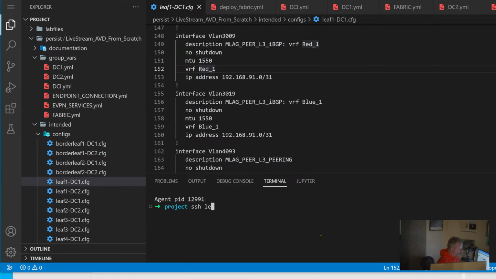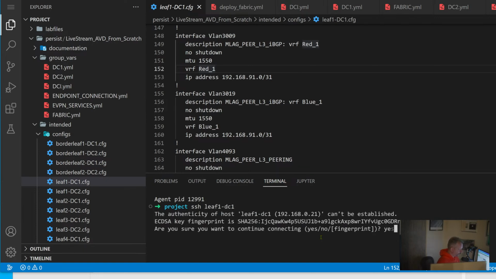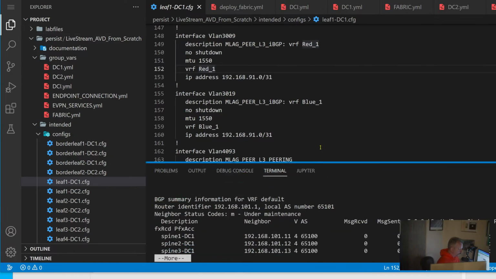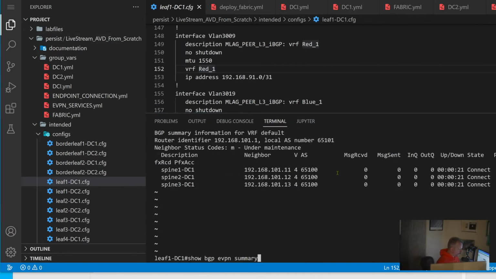Let's go to leaf 1, do some spot checks. Do show bgp evpn summary. Oh, it says connect.